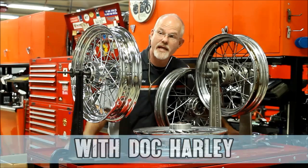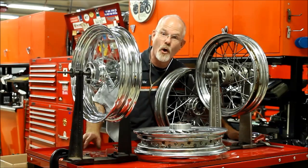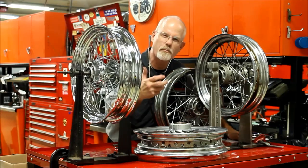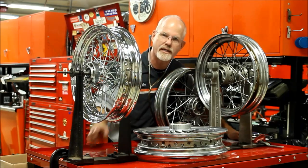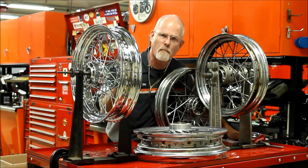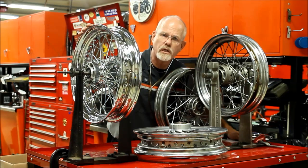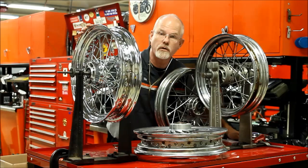I'm Doc Harley. Today's subject, the classic chrome spoke wheel. It's fantastic to have on your motorcycle. It really brings out the heritage of a Harley-Davidson. Well, ever since they were trying to put a motor in a bicycle, the bicycle had spokes. But if you are an owner of a beautiful spoke wheel, you have to inspect it on a regular basis.